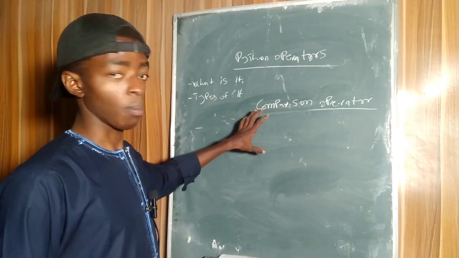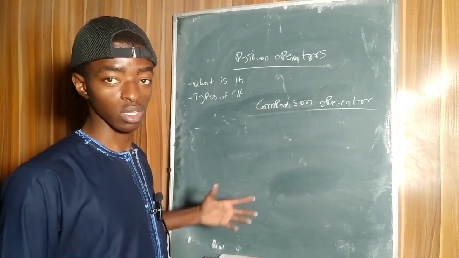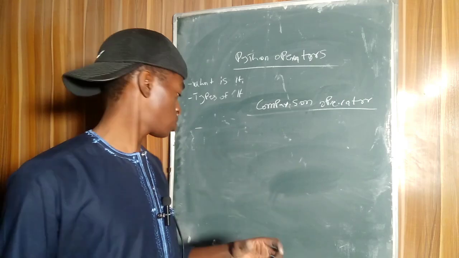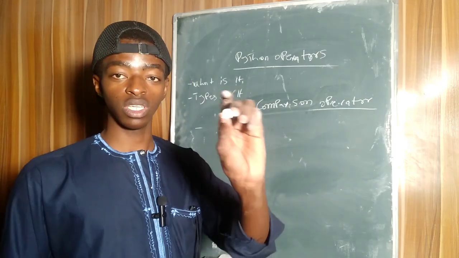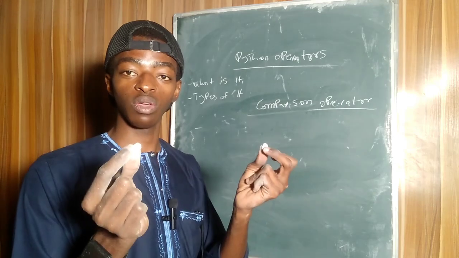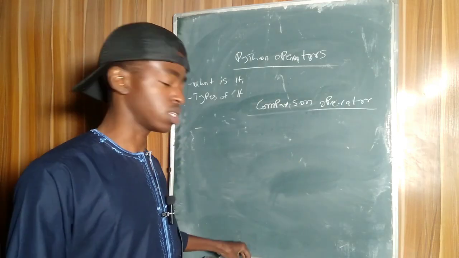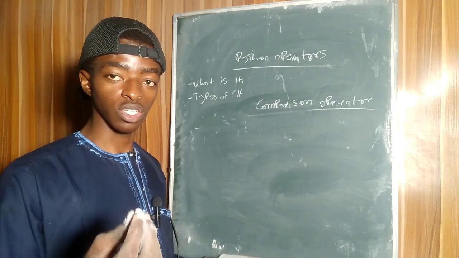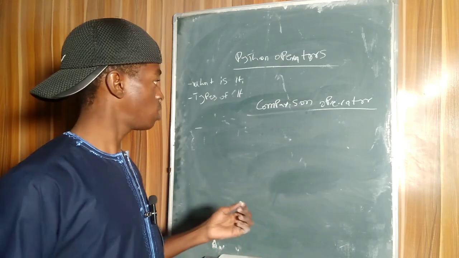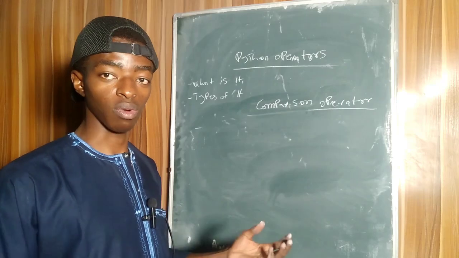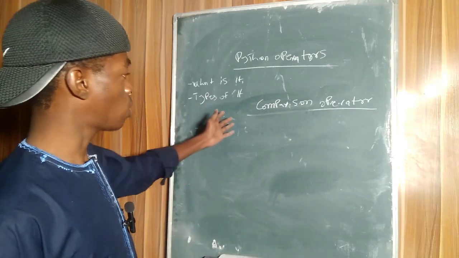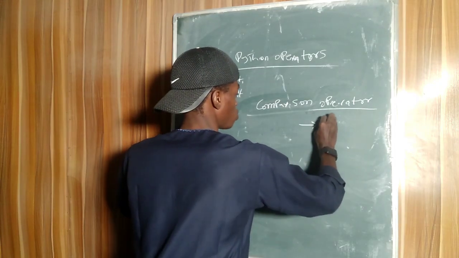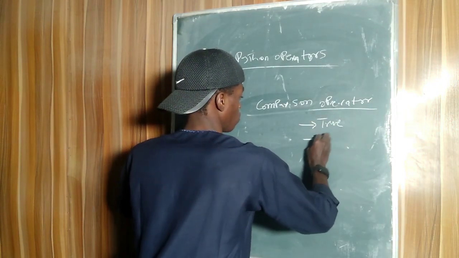So what is comparison operator and how does comparison operator work? Just like I showed you in the beginning, it's just comparing two different things. If I ask you, this is a chalk and also this is a chalk, are they equal? Equal in what? Equal in size, equal in length, or equal in whatever? What I'm asking is just, is it a chalk and also is it a chalk? So if they both are chalk, then it's going to be equal. Yes, true. So the output of a comparison operator is only going to give you true or false.